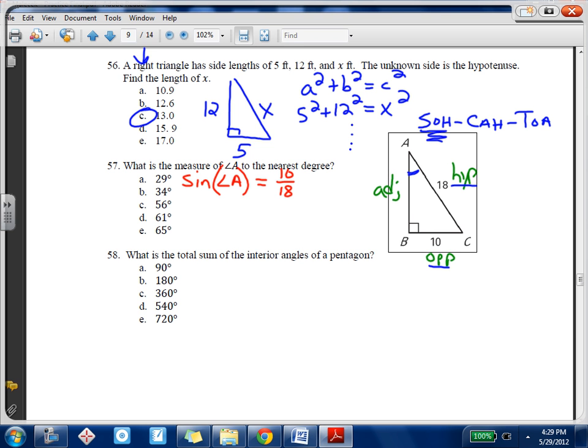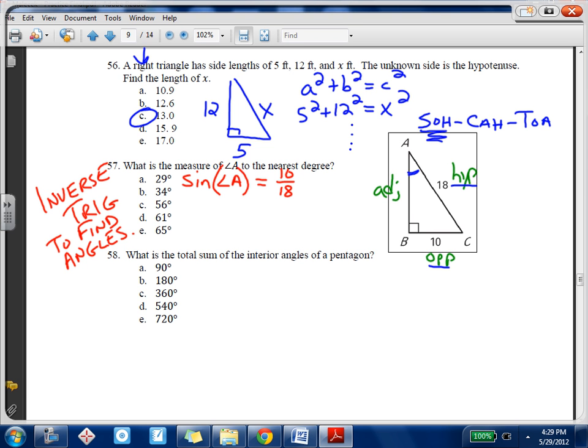Now, we learned about inverse sines. So this is where we need to use the inverse trig functions. Inverse trig. We use inverse trig to find angles. And that's the only case. Here we want to find the angle, so we need to take the inverse. On the calculator, they're located right above your sine, cosine, and tangent functions.